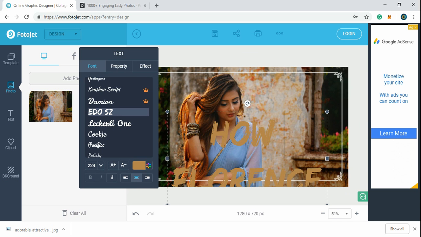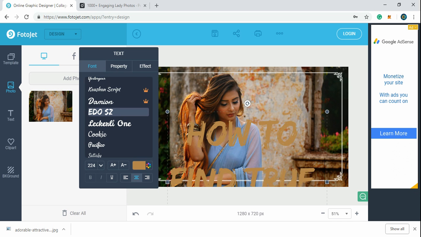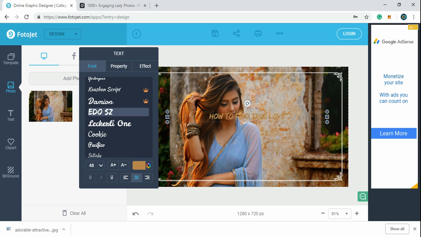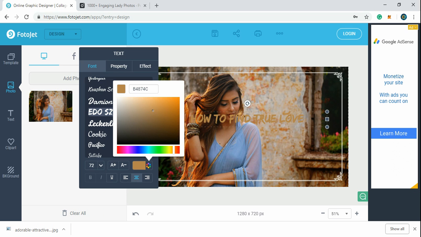How to find true love. And delete the rest. I like using this. You can actually increase the number or reduce the number. This is 48. You can move it to 72, and you can change the color here. I really found that nice. So what color do you want to use? People are different, you know.